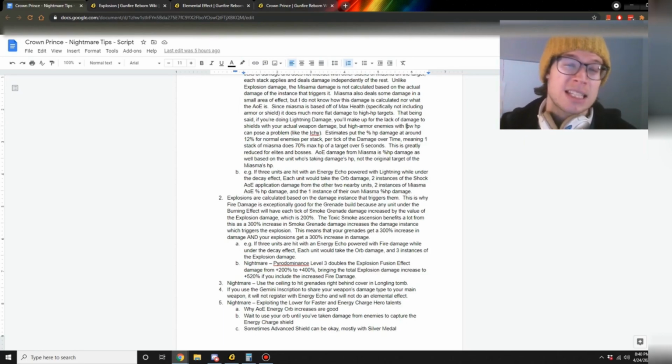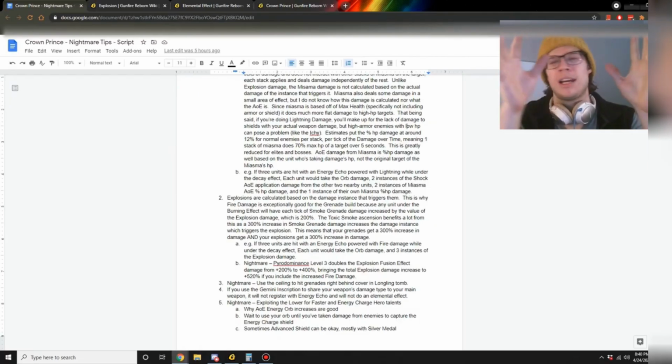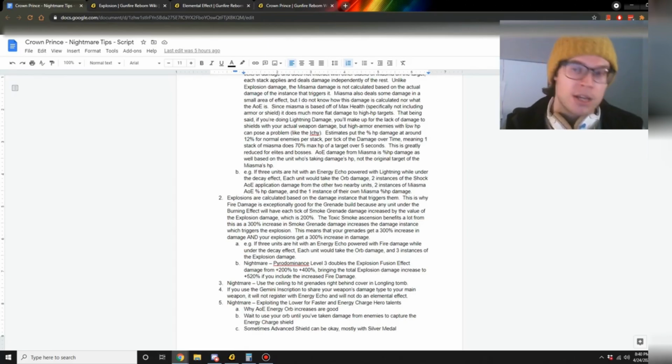But it's not quite as consistent as the Miasma because it has a tendency to knock the opponents away from each other, and then they're not quite in range to do it again. Granted, it still does a huge amount of damage. And really we want to be focusing not on the energy echoes, which tend not to be recommended for the grenade build, because we want to rely on using our grenades and those damage ticks to trigger explosions to do massive damage. That's where we get it from.